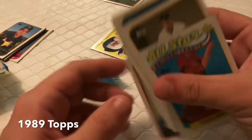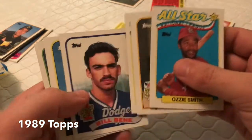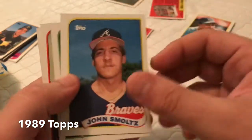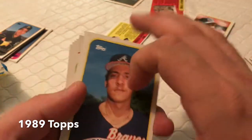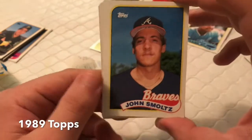Very happy about this. Just adding little things to my collection that I wanted. So I have a Smoltz and some other cool stuff too. But there you go. 89 Topps. That's why we open them up.